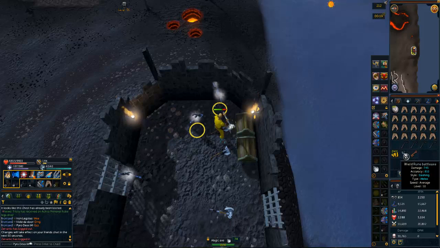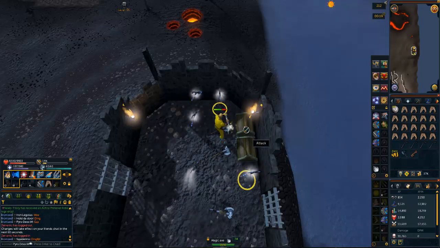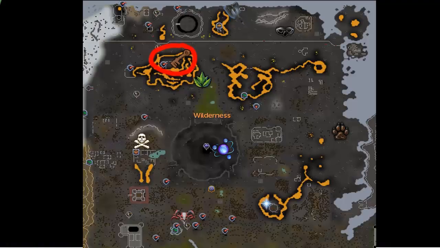So with the wilderness update, they have buffed the loot from these chests in the axe hut, so now you're able to get up to rune battle axes and muddy keys from them. After a few minutes, I was also able to get both, so the drop rate doesn't seem to be too high. The next place we'll be checking out is the muddy key chest.